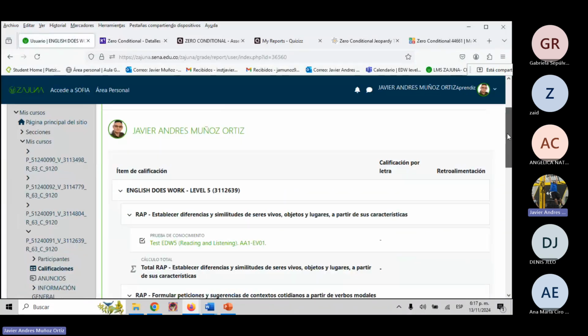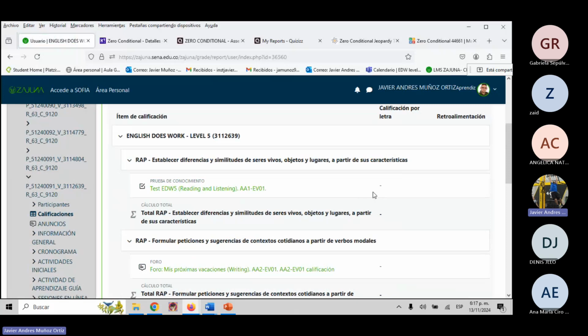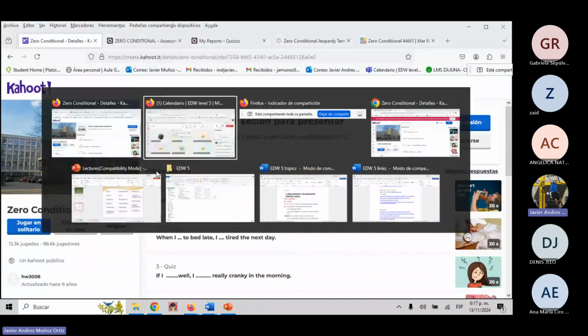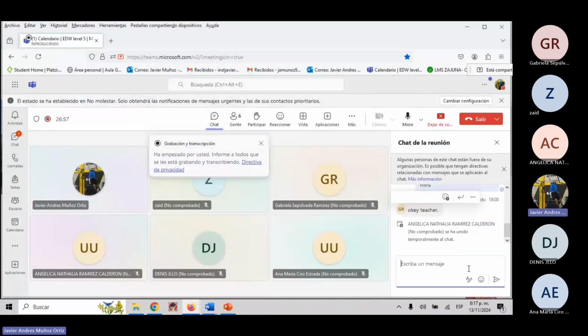¿Vale? So in here, you're going to find two possibilities, an A that means approved or a D that means failed. Here in the feedback, retroalimentación, you're going to have a comment saying, okay, the mistake is here, or this is my suggestion, or you did an excellent job, or you have to repeat the activity according to the learning guide, and so on. So please take it into account in order to be able to present your activities, ¿vale? In calificaciones. So let's remember, if you have questions, don't forget to type them in the chat.